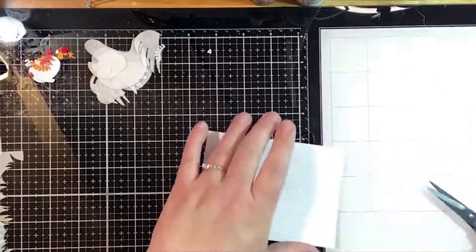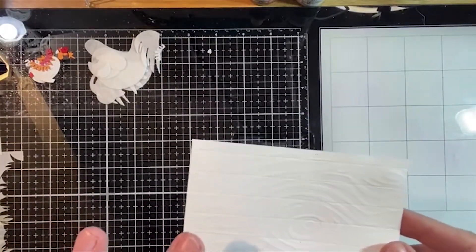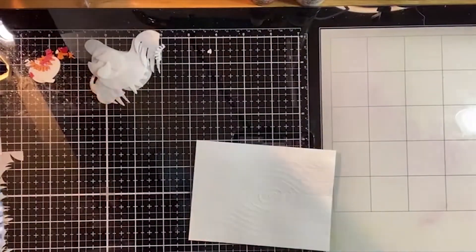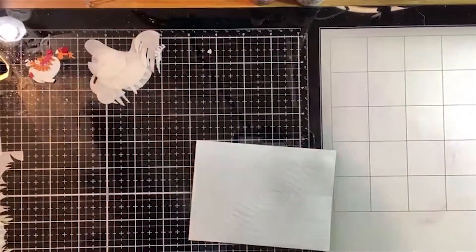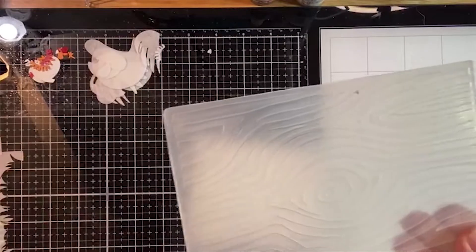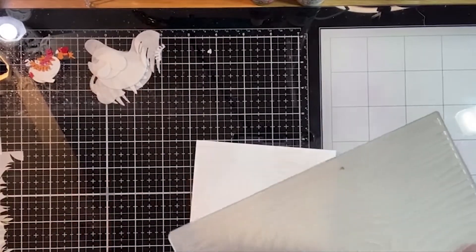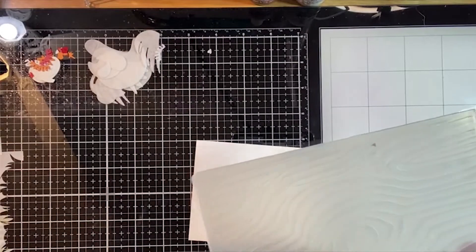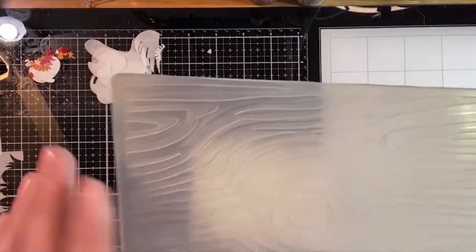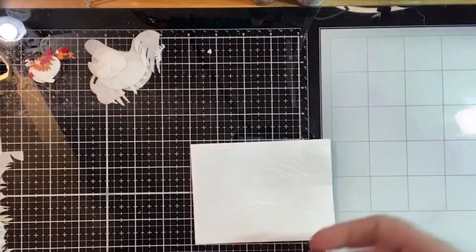For our background I've got some Perfect Blend paper that I cut down to three and three-quarters by five inches. Then I took an embossing folder - the one I have I don't think you can buy anymore, but I found a wood grain embossing folder. I did provide a link to a wood grain embossing folder that we're carrying at Brutus Monroe right now - there's also one that has individual slats.